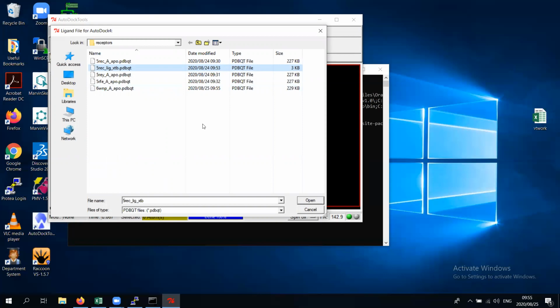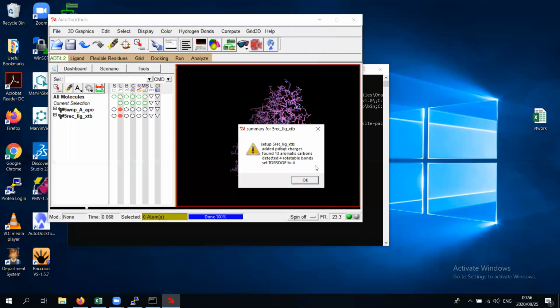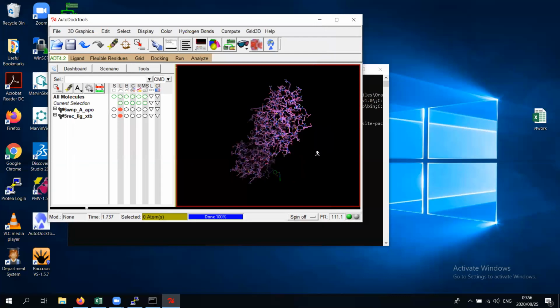Of course, it's no use doing this experiment if you haven't validated the docking experiment. So please always validate, try and redock the 5REC ligand to 5REC to make sure that your docking procedure is okay. But for now, I don't have the ligand available. I've got this ligand, so it'd be interesting to see if I can dock this particular ligand to this particular protein.